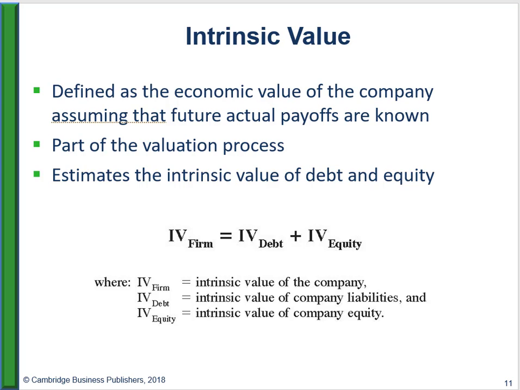So the basic formula that you can see in the middle of the slide, IV stands for intrinsic value. The intrinsic value of the firm equals the intrinsic value of the debt. Not too difficult to figure out what the intrinsic value of the debt is. It's publicly stated. Plus the intrinsic value of the equity. That's where all of the challenge comes in. What's this equity worth? And to know that, you got to go right back up to that first bullet point. We got to know what's going to happen in the future. And unfortunately, none of us have crystal balls.